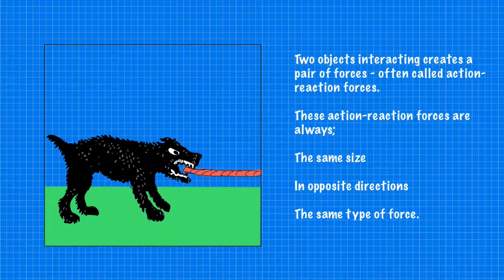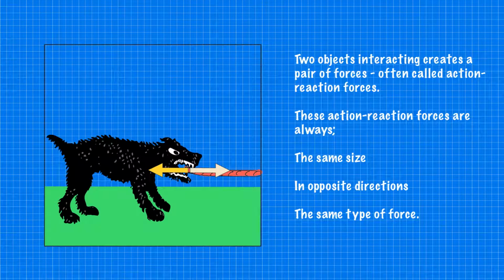So we know from this picture that the dog is exerting a force on the lead. He is pulling that lead with his teeth. According to Newton's third law, if the dog is exerting a force on the lead, then we need an action-reaction pair where the lead also exerts a force on the dog. And remember, it is equal and opposite in direction. And we have an equilibrium situation there because there's two objects interacting and they're not moving anywhere.